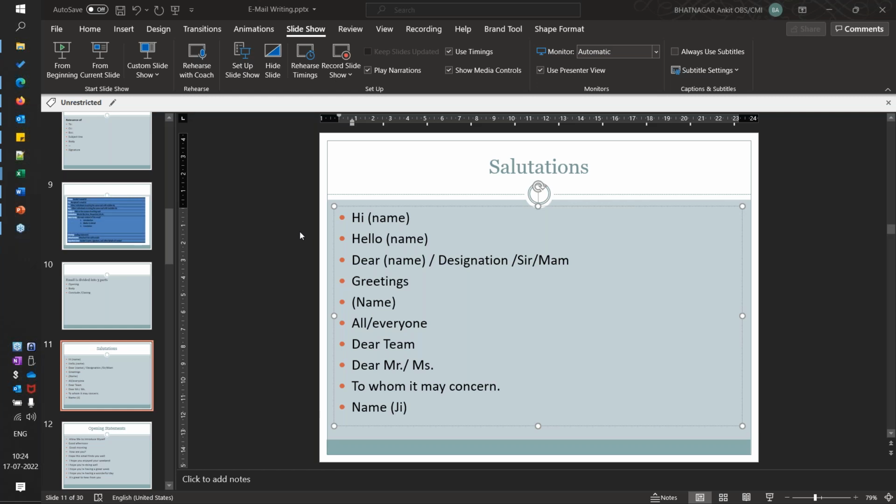This is one case. The second case could be that I have to talk to 2-3 people in HR. I don't know her name, and I don't know whether she's male or female. So I'll address the entire HR community by saying dear team. Whoever is the responsible person can revert to me on this. Because when I address it as dear team, the concerned person will know that this person needs my help or attention, so let me revert without any offense. So that's the use of dear team.